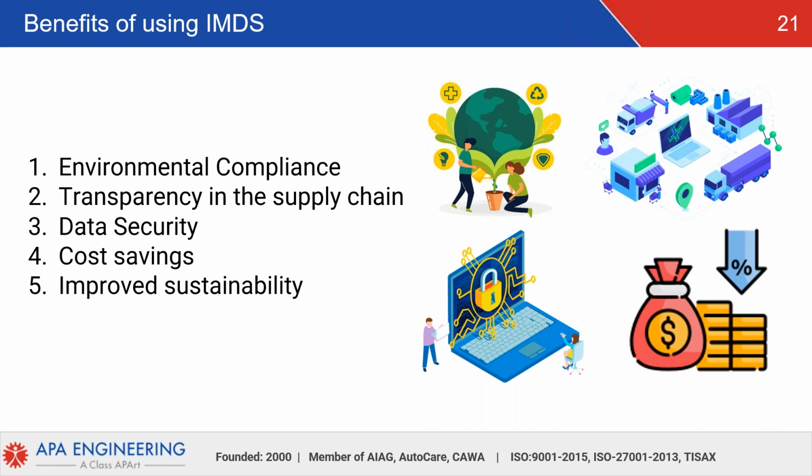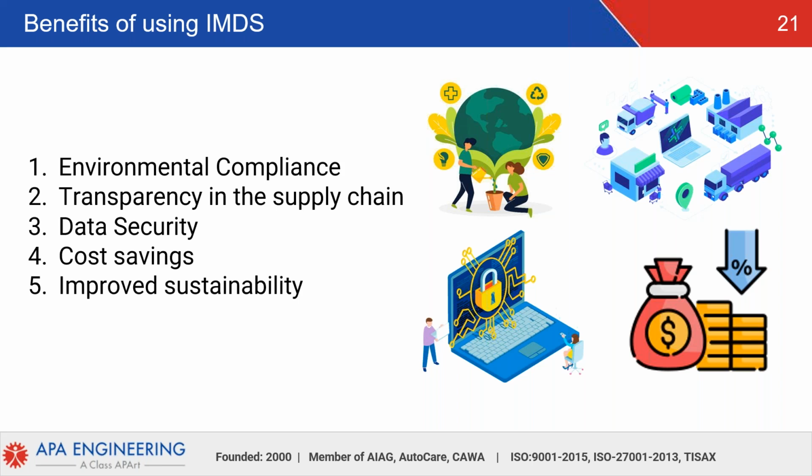So the next benefit is data security. IMDS doesn't divulge lower-tier supplier names. It will always maintain confidentiality in their data. Certain suppliers are allowed to make their confidential substance a joker or wild card. With a particular percentage, not exceeding that percentage, they can always provide a particular confidential substance under the common name. So in that way, IMDS is providing data security.